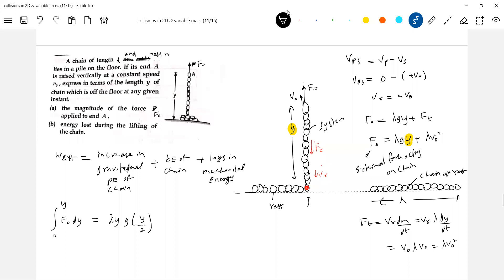Where the center of mass is will be at a distance y by 2. Kinetic energy of the chain. What is the mass of the chain? λy, ½V₀². This is what? ΔE. Substitute this, solve it, you'll get expression for ΔE.